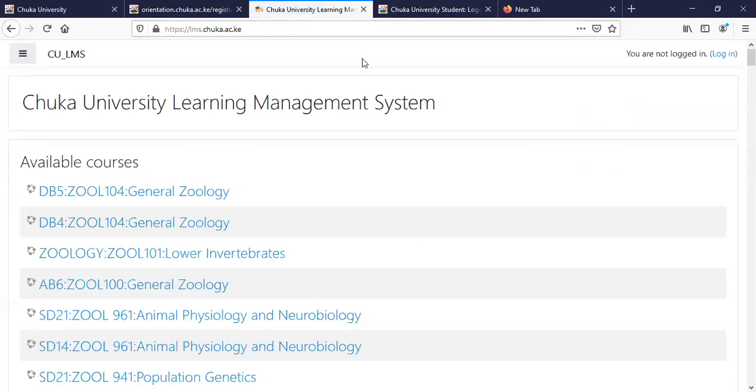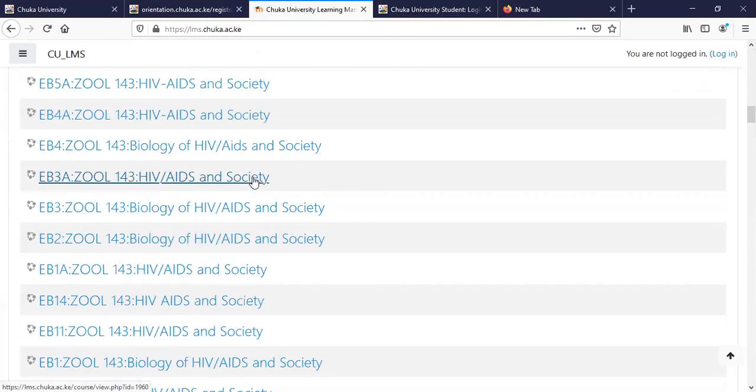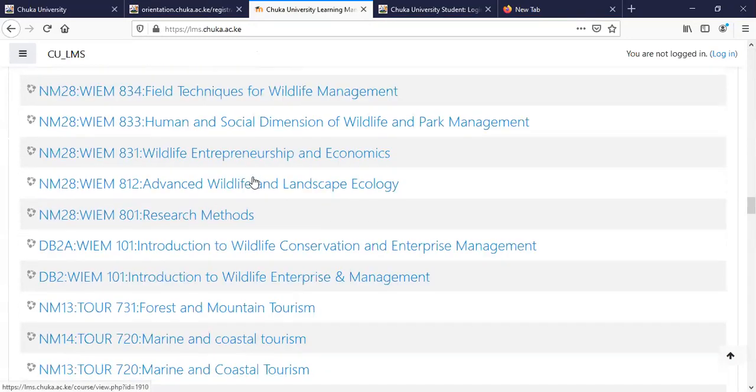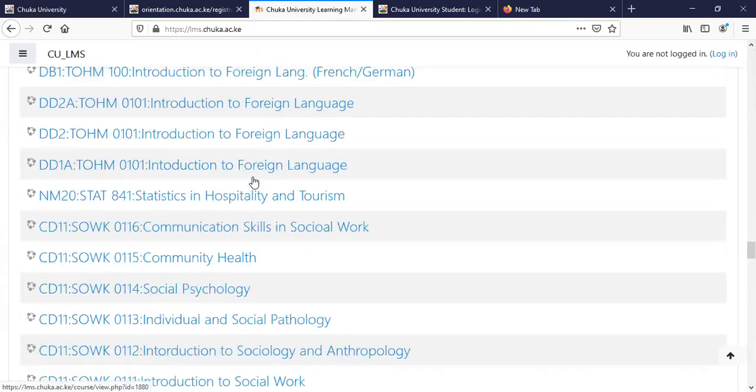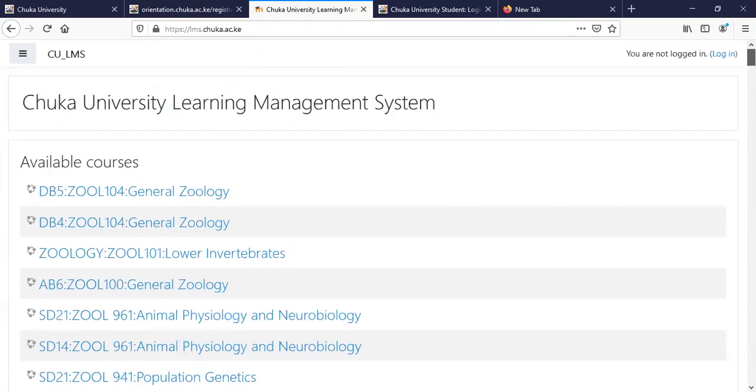So this will be our learning classroom, the virtual learning classroom, from next week on Monday, because this week we have decided to do the trainings. Once you come onto the Chuka University Learning Management System, we will be able to see all your units. All your units will be here. But we have made the work easier for you, because I know some of you don't even know the units they're supposed to take. So this will be our e-learning platform.